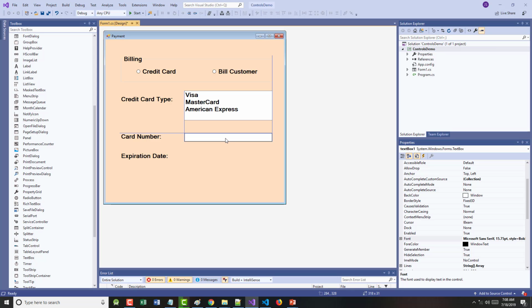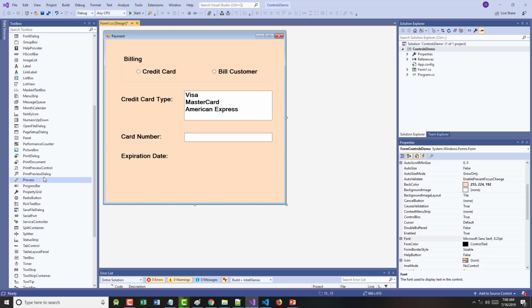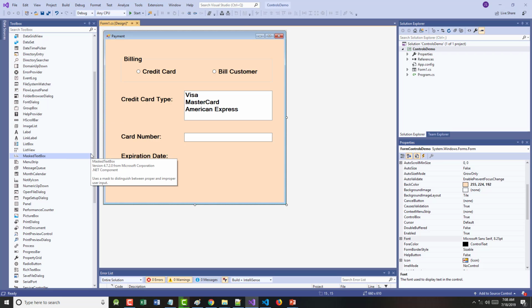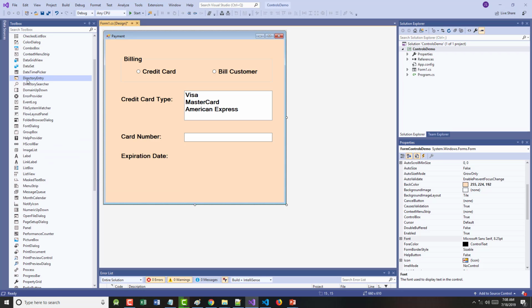Good. Okay, that's fine. Now we want 2 drop downs. And drop downs, what name do they go by? Combo box. There we go. So there's one, and there's the next one.